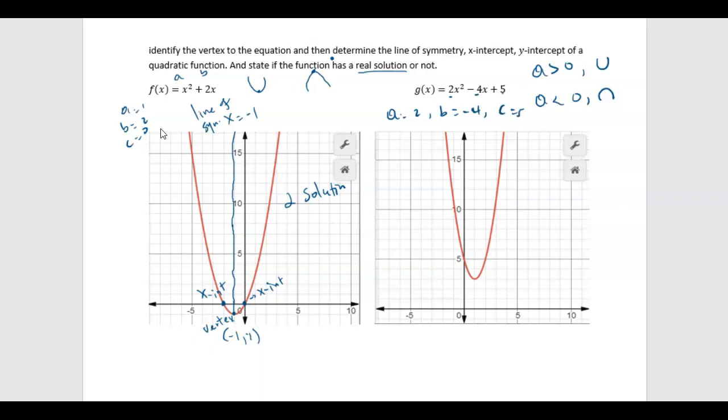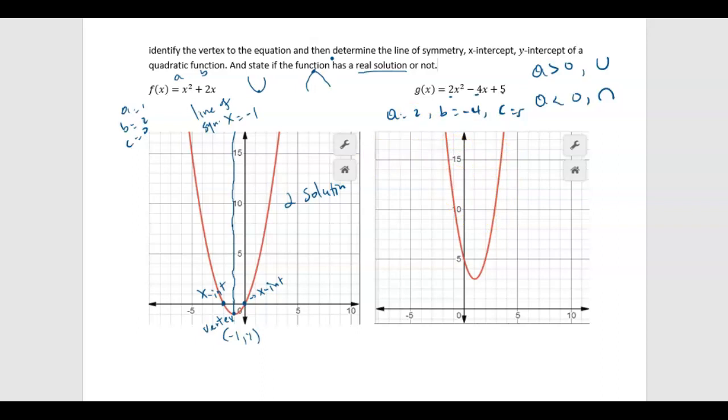So now we know a, b, c, and that's the standard form, all right? Because the standard form is ax squared plus bx plus c. So that's the standard form of the quadratic function. Now, the vertex, again, the parabola is open up. And we expect that because the a value is positive. If the a value is greater than 0, is positive, then it's going to open up.